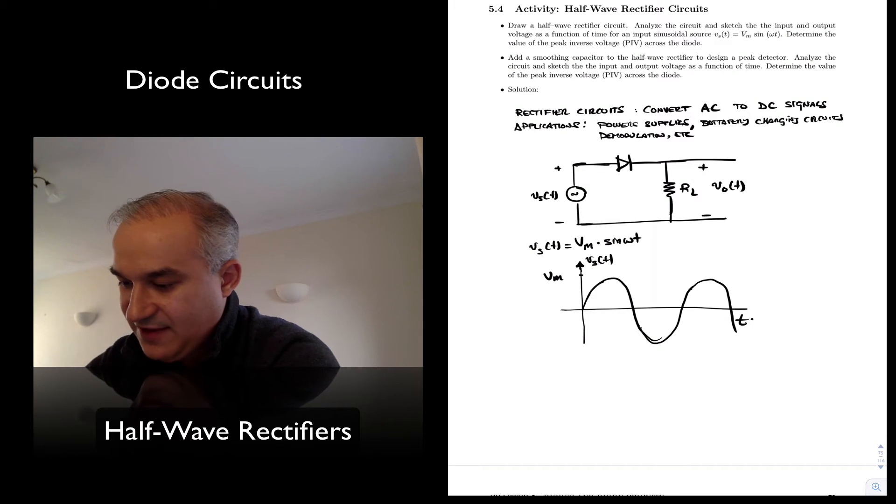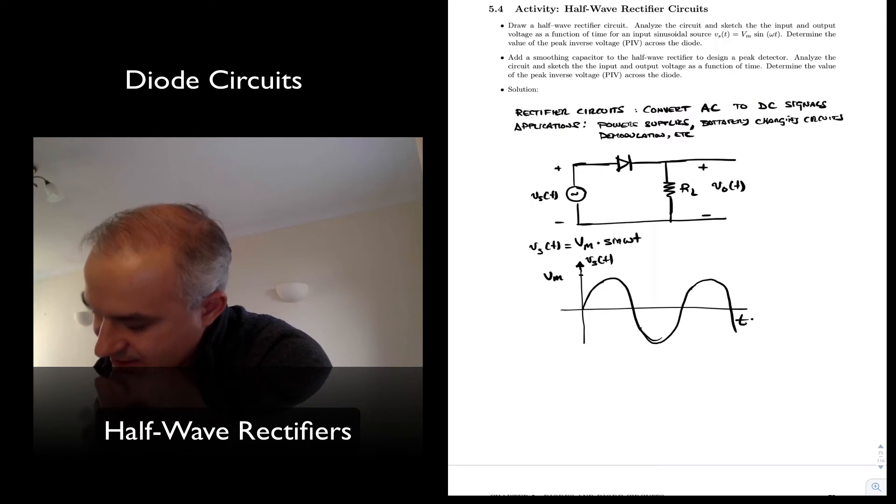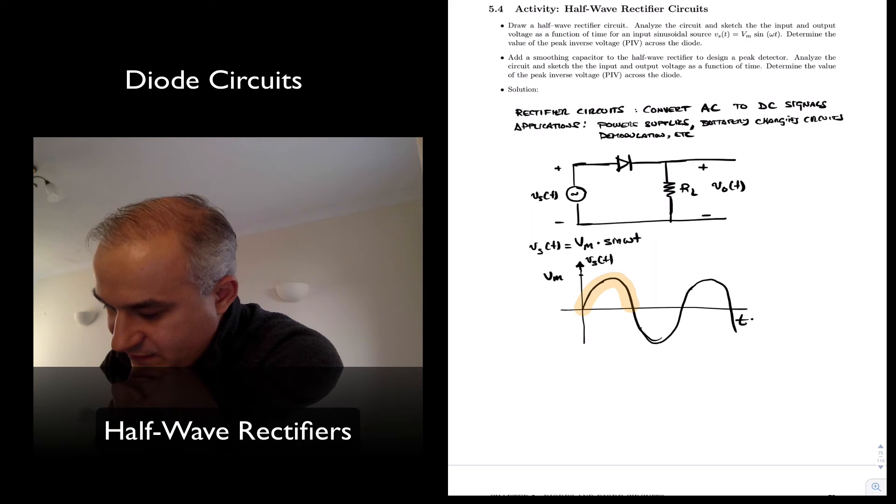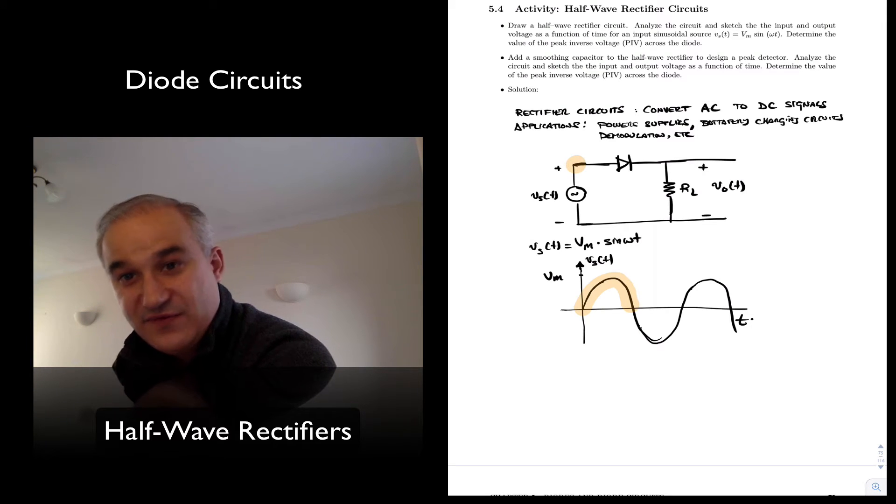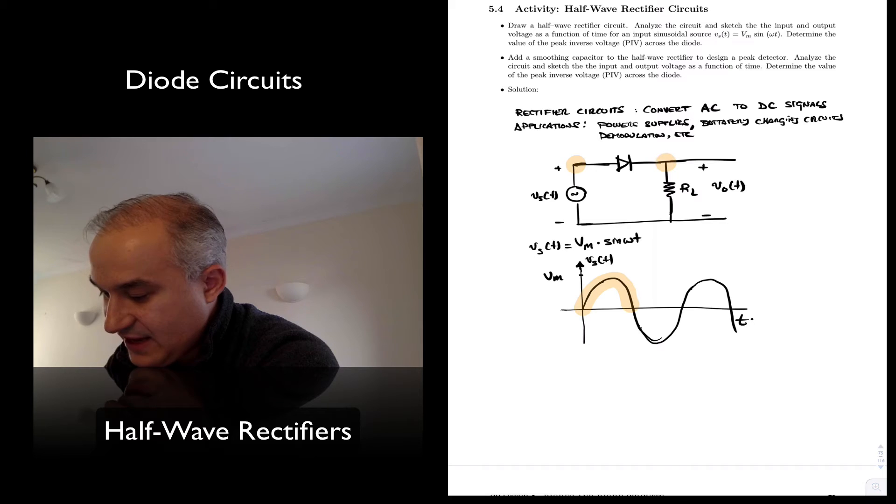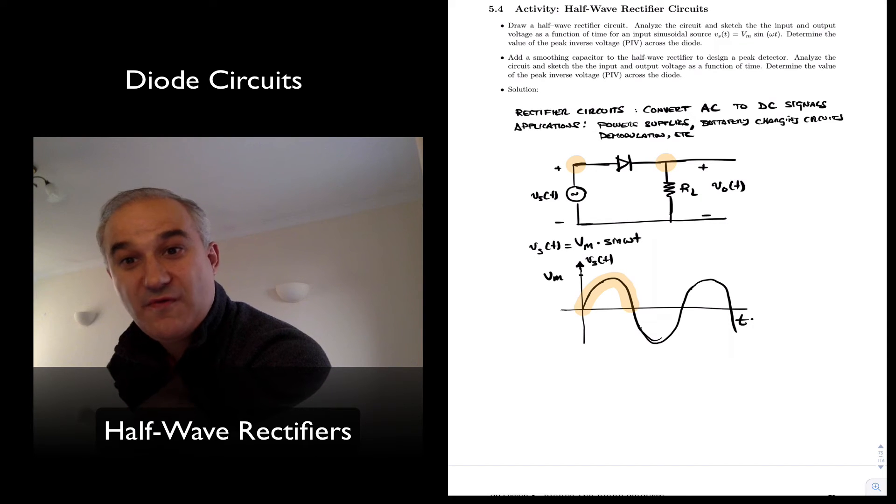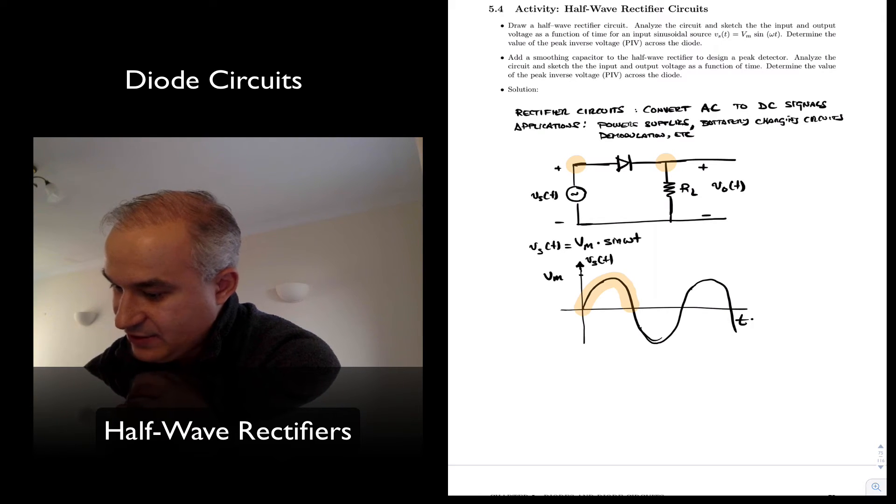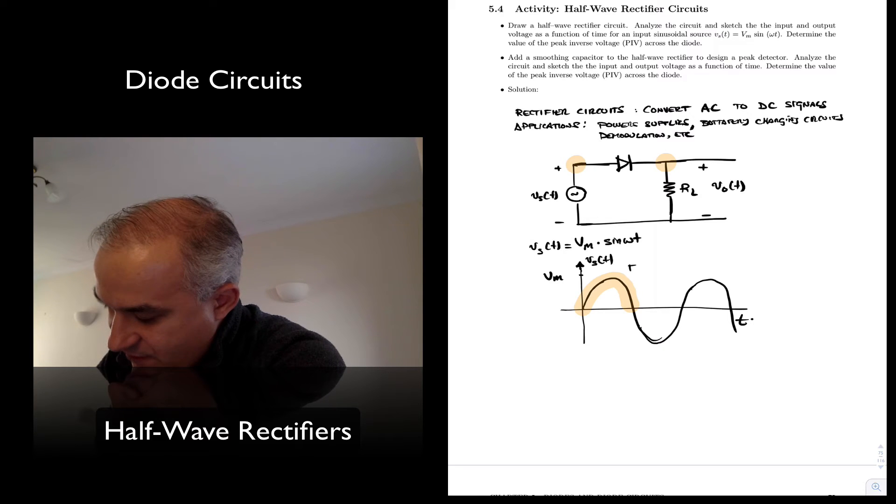How will this circuit behave? Now notice that when the voltage is positive, the P-type of the junction is going to be more positive than the N-type. And that's what we call forward bias. Ideally then, this is like a closed switch. So that's a region where we have forward bias.